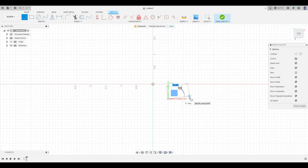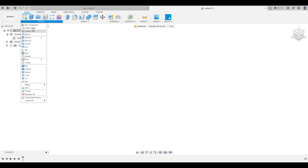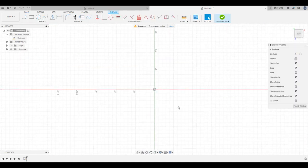oh, and this is in inches, and we are measuring in millimeters, I think. So hold on, document settings, units. Okay, I'm gonna change our units to millimeters. Okay, there we go. That's better. And let's create a sketch again. There we go. Back to where we were. All right.